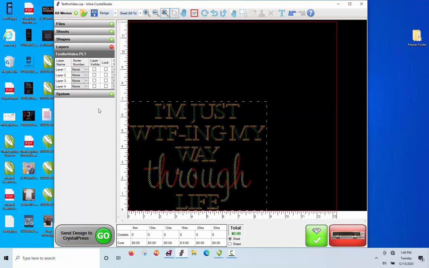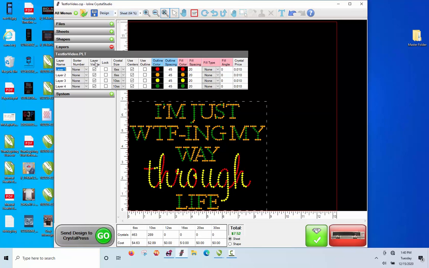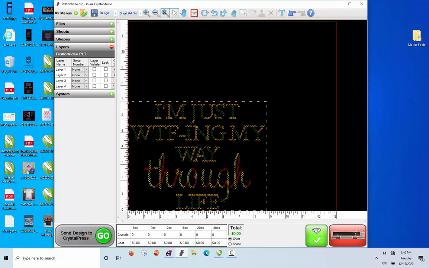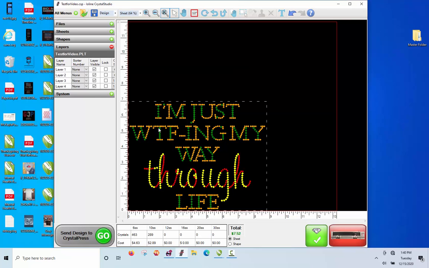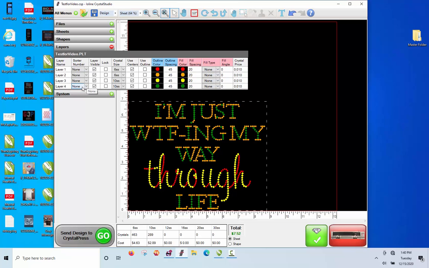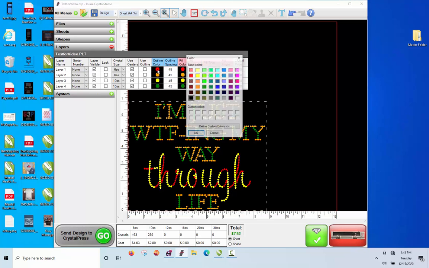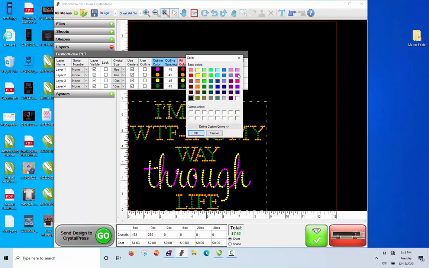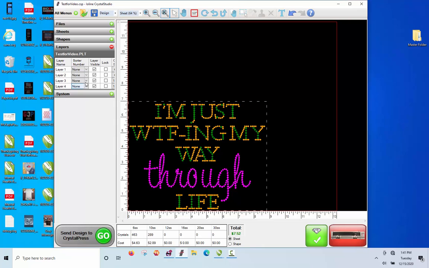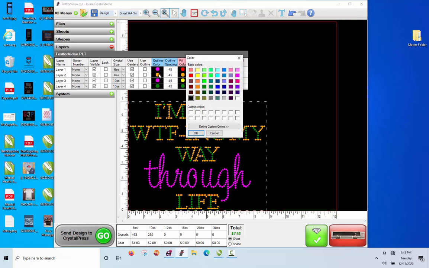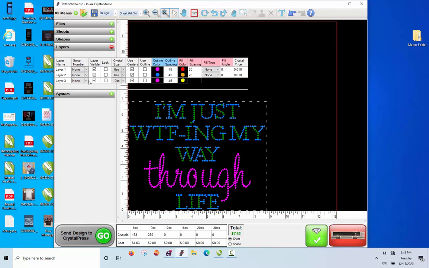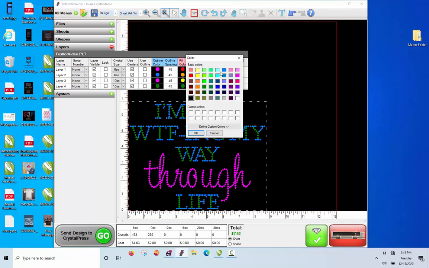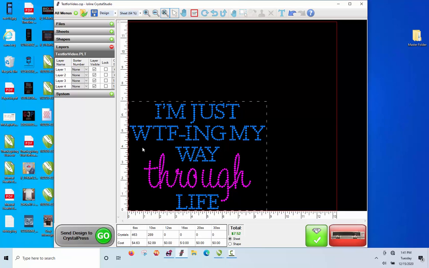But it's just one little tiny caveat. We have to just click right here where it says layer visible, and then click it back off and layer unvisible. Now it can actually help to have the layers visible so we can see the coloring of our design. And all we do then to change the color where it says outline color of red, we want it to be this pinkish color. Click OK. The outline color of the yellow, we want it to be this pinkish color. Click OK. And then the other kind of golden yellow, we want it to be, I believe it was blue in our original design. And then green, we can click on this and change it to the blue. And ta-da, there we go.